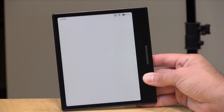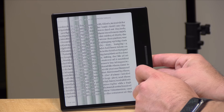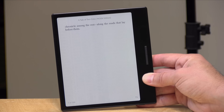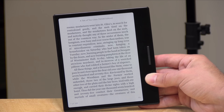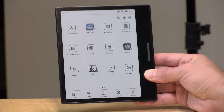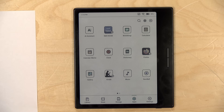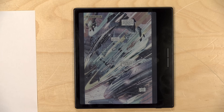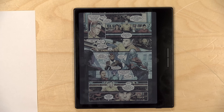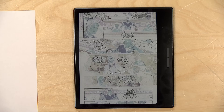The apps seemed to work just fine on here. We can jump into the Barnes and Noble Nook app, and as we scroll through the page, it looks pretty nice — the animation is a little flaky but you could probably disable that. From an e-reader perspective, the black and white text is very nice, even if it's a little dim when the backlight is off. From a color perspective, if you've got graphic novels, you can look at them in color. Loading up the Kindle app, you can see I'm looking at a Star Trek comic right now. The color isn't bad, and you can zoom in on it. It works just like the Android app works.